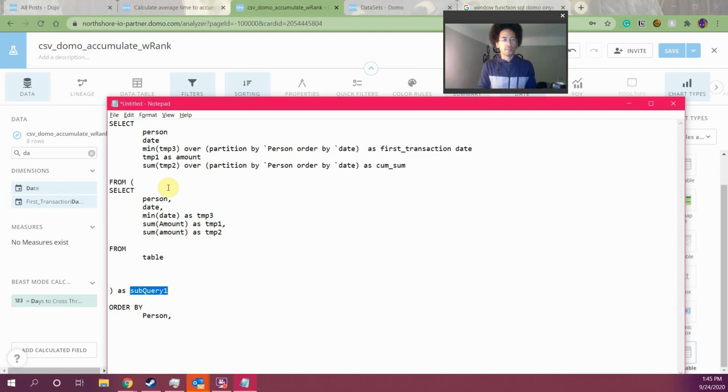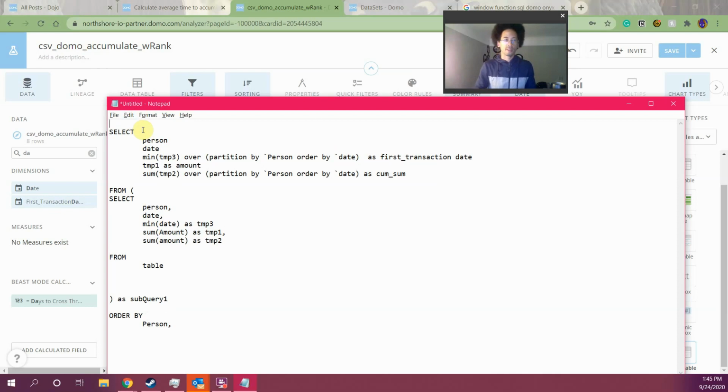Instead of saving all of this as a data set view, we created a view as data set view with window. We actually created a data set. And I said, you know what, that's good, but I also want to implement ranking over the top of it.